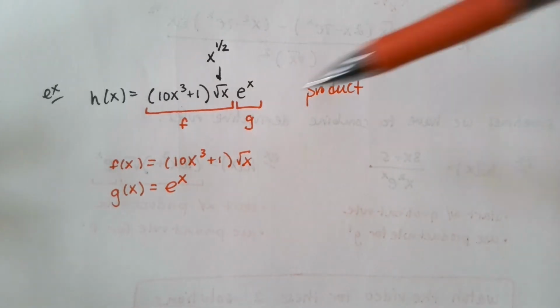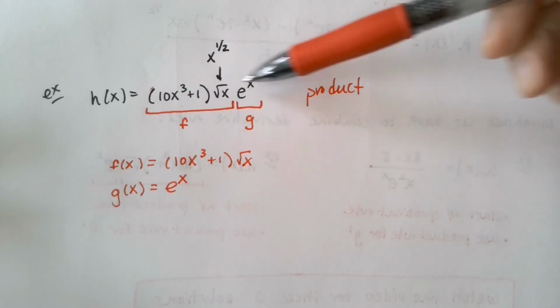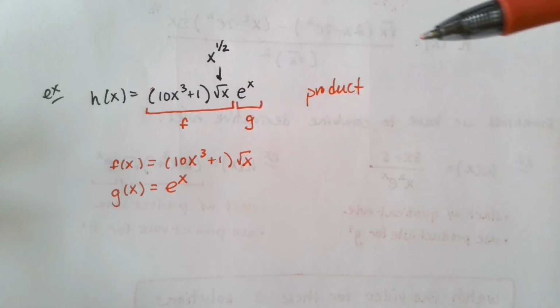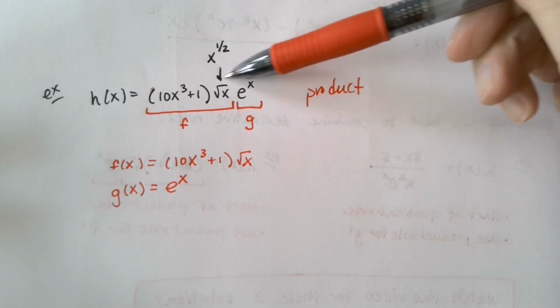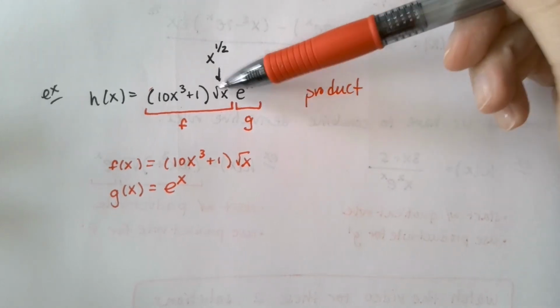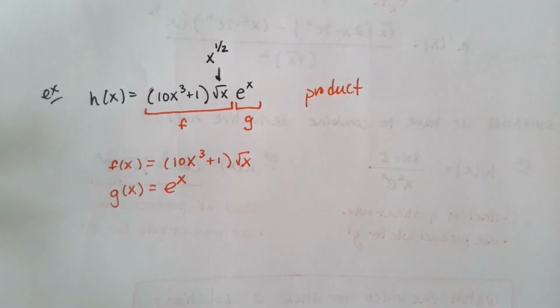So my default when this happens is always to just take the first and second functions together and then let the third one be its own. But you would get an equivalent correct answer if you glued these two together as g and then had f be just the part in parentheses. The answer looks a little different at the end, but it would be just as correct. So it was sort of a random choice that I made here to take these two together.